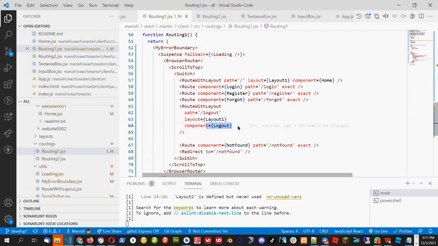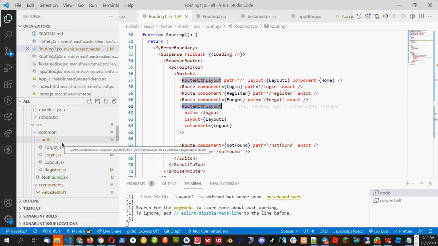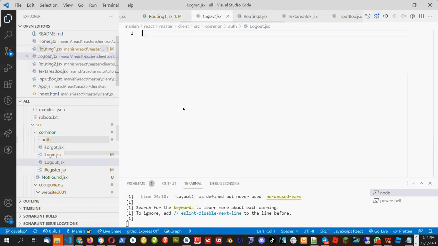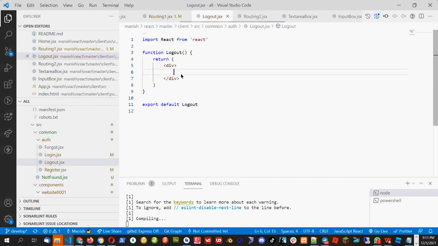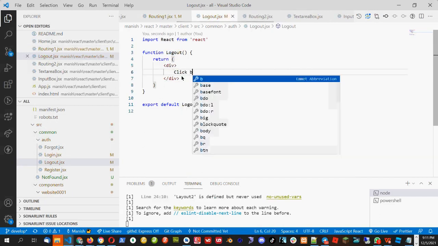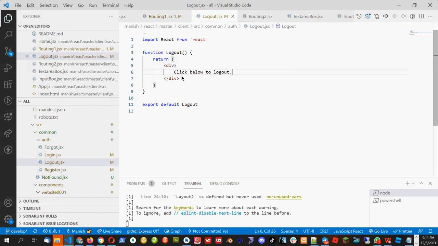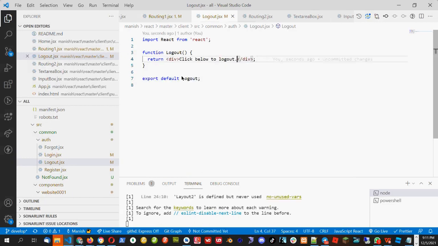Are you getting me? Why did I put logout in the route with layout? Because the logout page is not the logged-out state. It will have a button, and it will ask the user whether they want to log out from our website. So it's not that the user is logged out. It is only the confirmation: click below to log out. He is logged in, he is seeing the layout.